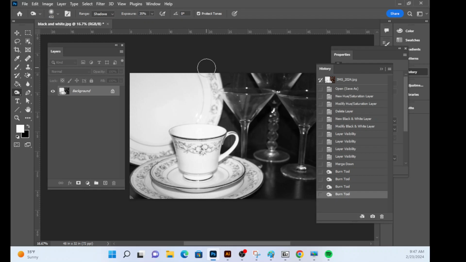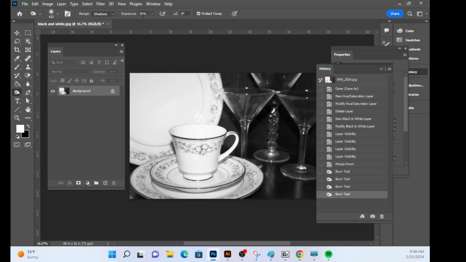Last thing I will say before I release you to try that is make sure your exposure is not set crazy high. I have it set at 35%, which is actually pretty high. I would definitely not go above 35%. If you want to kind of go slow, take it down to more like, say, 10 or 15. All right, so stop the video. I want you to darken some of your values, whether it's your lights, your midtones, or your darks, and then come on back.